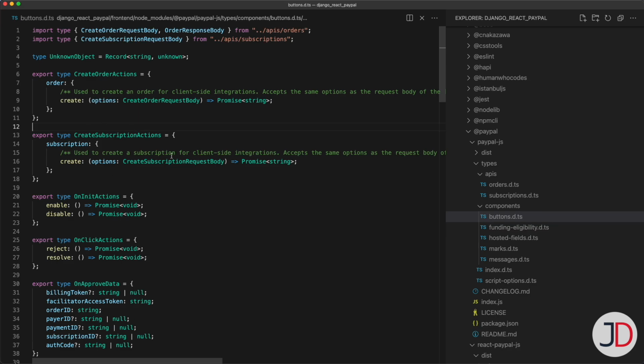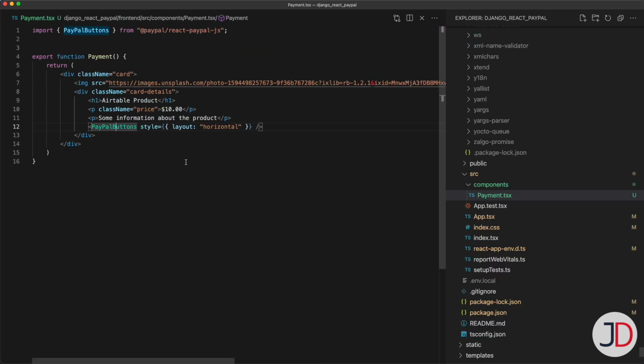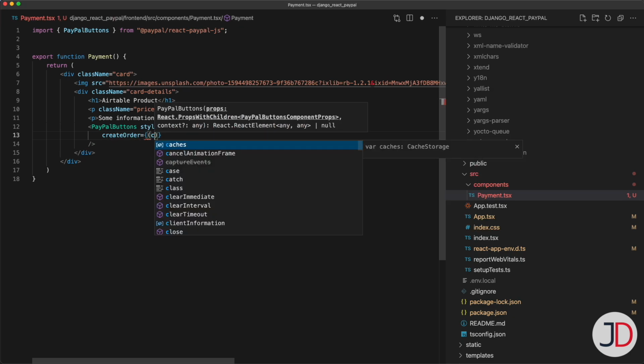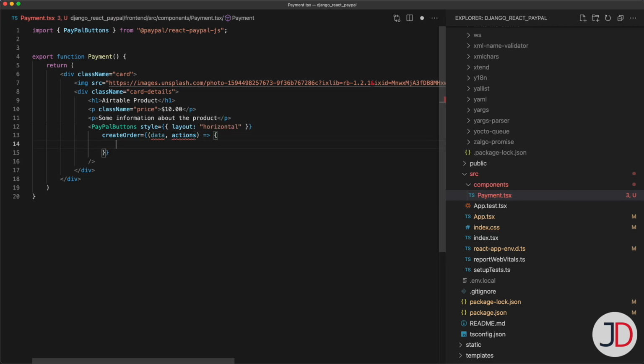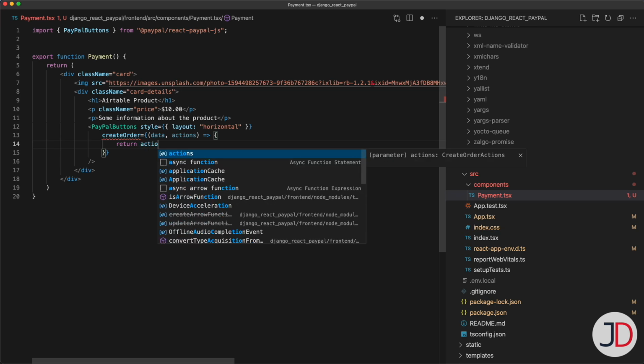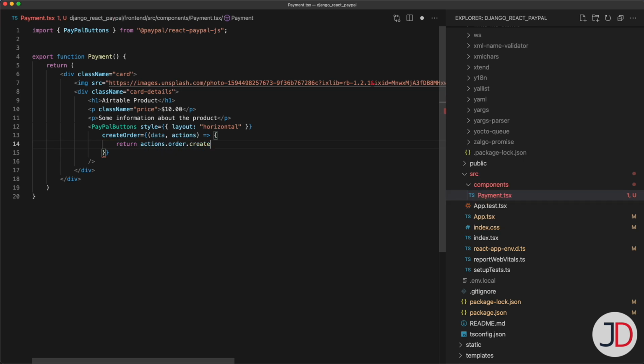So this might have been a little bit confusing, but basically, if you need to understand the structure of the data that you're providing, you can look at all the components. But what this looks like in the end is we have a createOrder function, and this is going to take in the data and the actions as the values from the callback. And what we return at the end is actions.order.create, so using that API call.